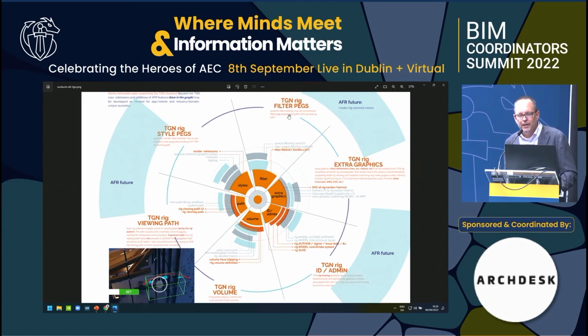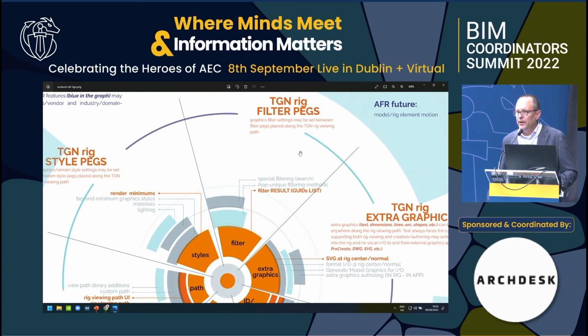The filter pegs. In Esri, or in Revit, you have extremely powerful search and filtering capabilities that are tuned specifically to your platforms and are bleeding edge of the capabilities for search, parameter search and compound searches.